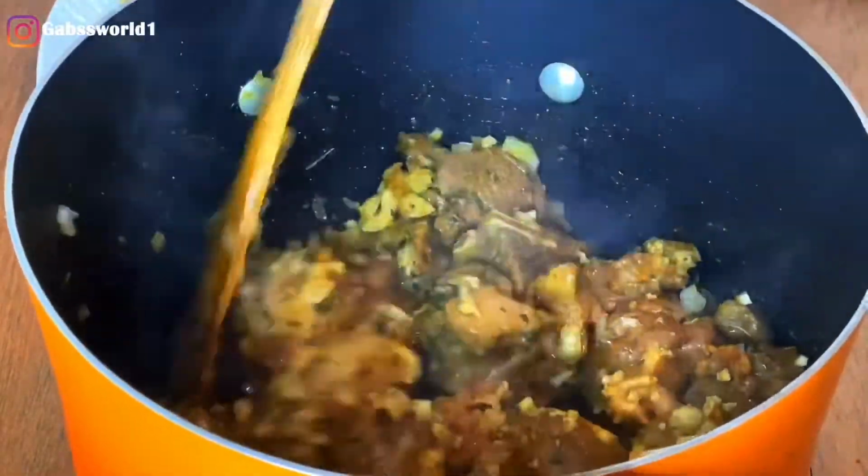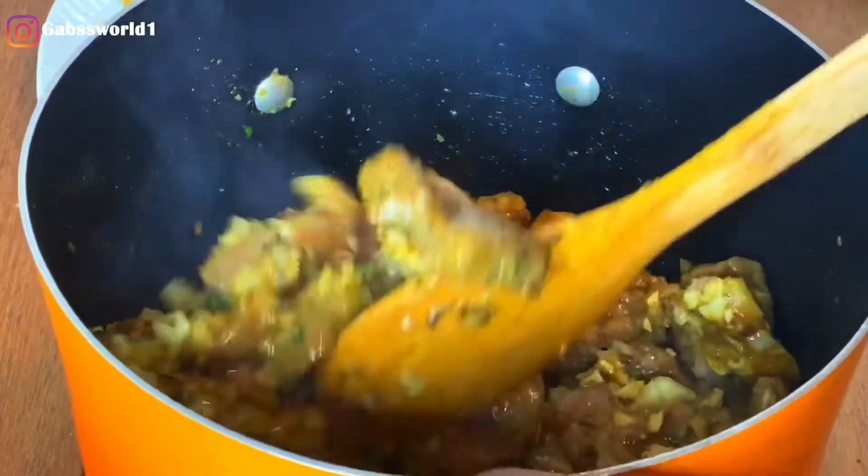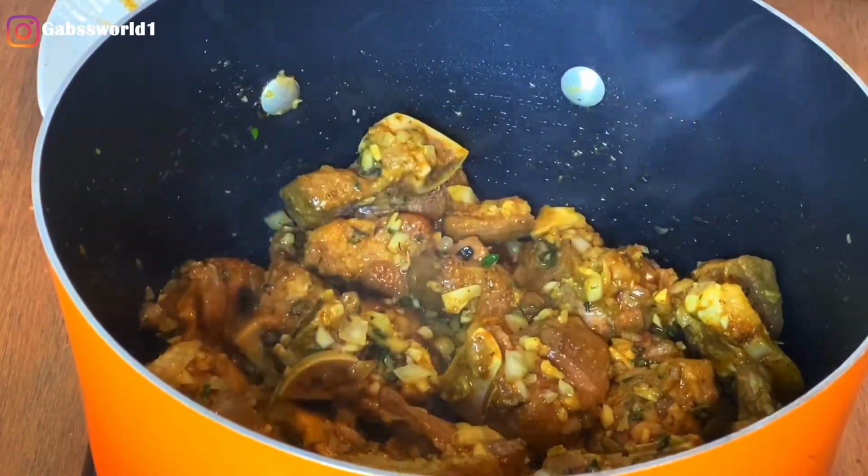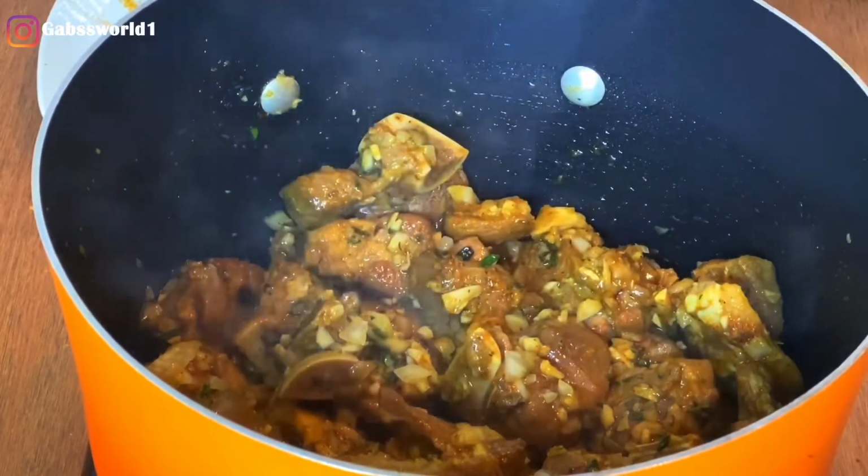You're gonna add chopped onions. Chopped sweet onions is what I used, but you could use anything you have. I use sweet because I wanted the balance of the sweetness from the sauce. It's like a sweet spicy sauce, so I wanted that balance, so I used sweet onions. You're gonna saute that for about 3 minutes.